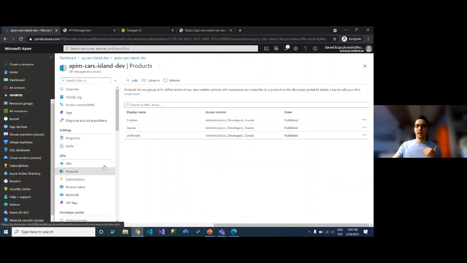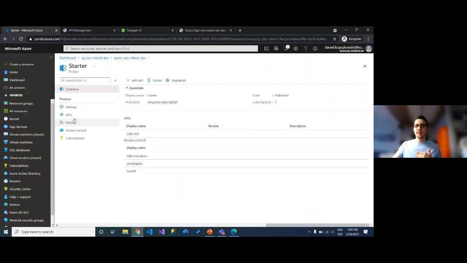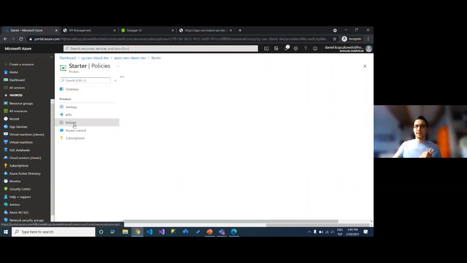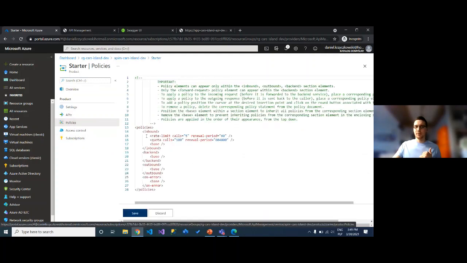So once again, the starter product, as you can see, under policies, has this rate limit and quota limit. So I can call this specific API under this product 5 times per minute, and I can send 100 calls within 1 week. And this is the policy for the product. So this policy will be applied to each API that is within this starter product.